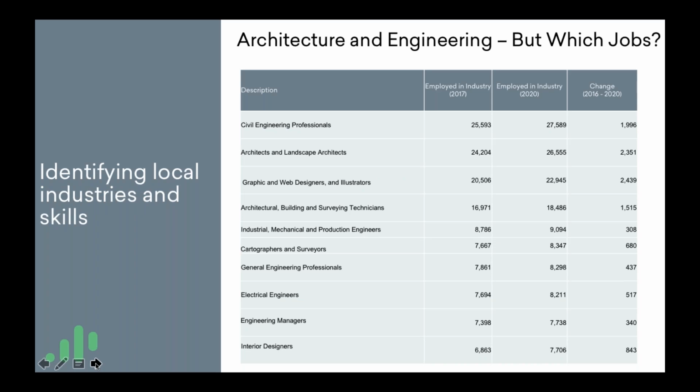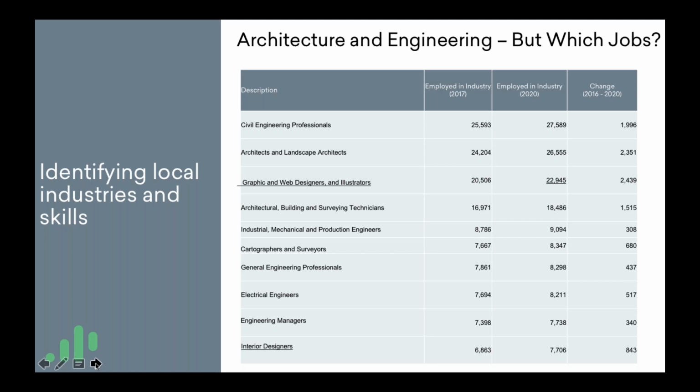But within that industry, what are the jobs? Well, we see here in the left-hand column the jobs that are in this industry. Lots of these are very typical that you would see in architecture and engineering, but I've just highlighted 3 that I think are really interesting. First of all, graphic and web designers. There's a lot of them, just over 20,000, and there's decent growth in the next few years. Not necessarily a job you would automatically associate with architecture and engineering as a sector. That's why it's important, I think, to understand this level of detail.